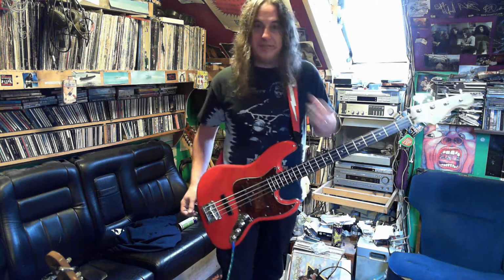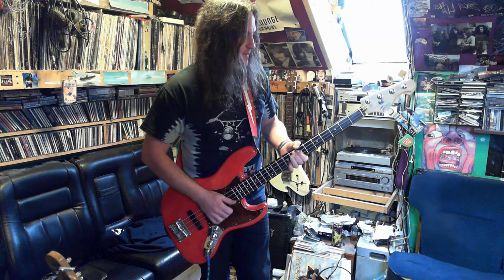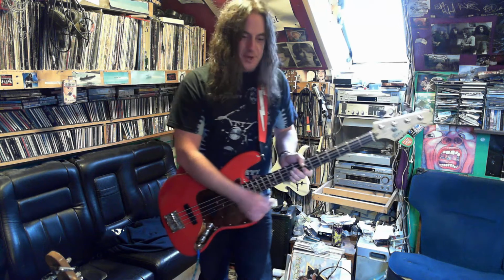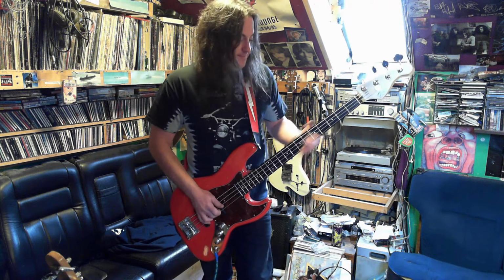And I finally found a place for those £40 Elixir strings that had decided they were a bit thick for me, and then I put them on a Yamaha bass and the guy offered me a tenner less for the bass without the Elixir strings, so I took them back off it. So this is the third bass I've been on. And because they're Elixir, they're good.